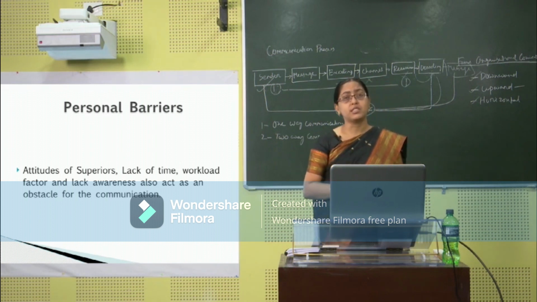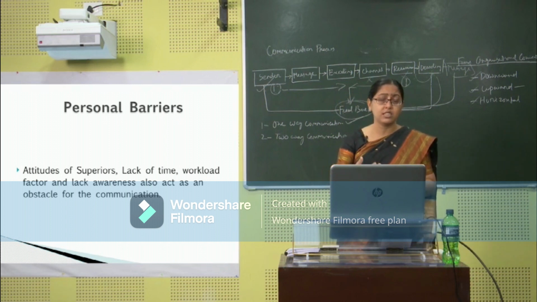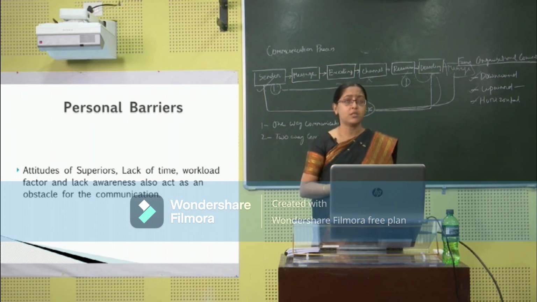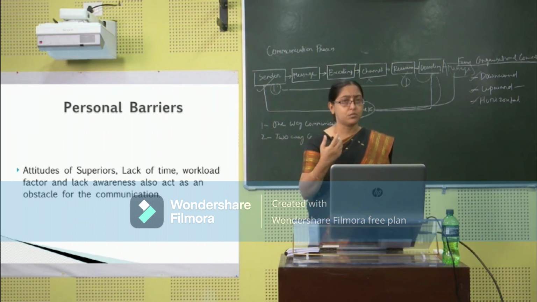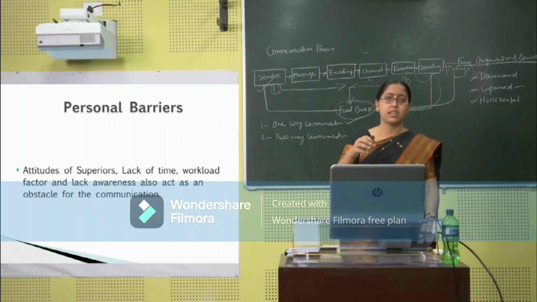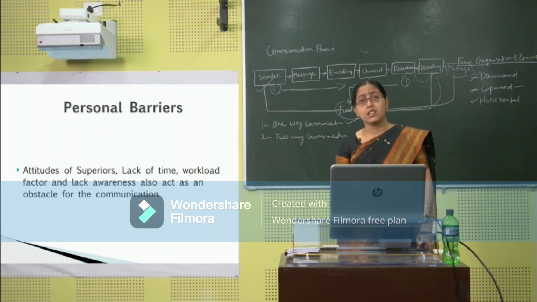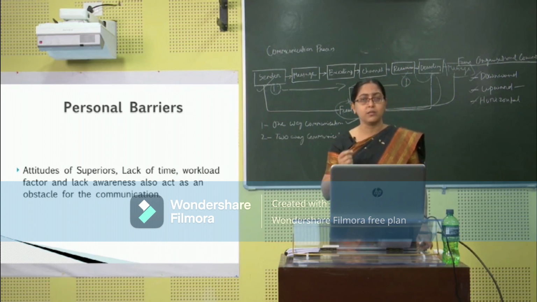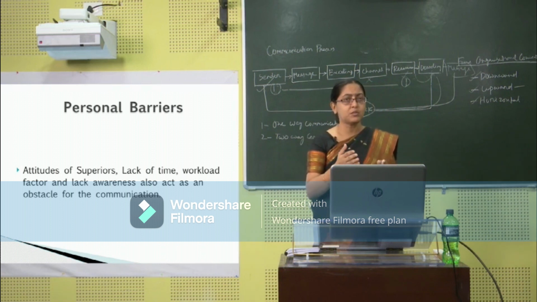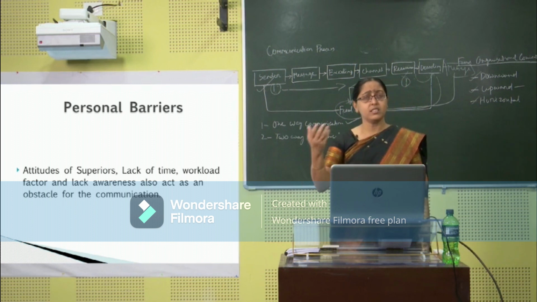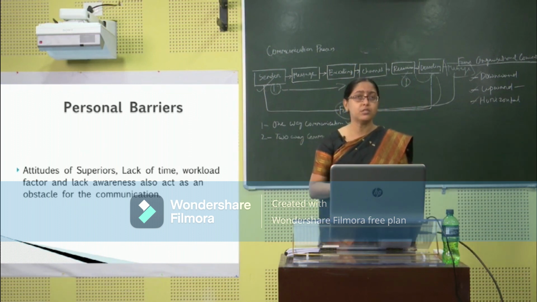Now let us understand the personal barriers of an individual, how an individual generally faces problems in communicating on different work platforms, or communicating himself. Here the attitudes, behavioral problems, lack of time, workload conditions, work pressure, knowledge and experience matter. If the individual is not aware of these things and is not efficient enough to handle these factors, then communication by senior managers is not possible. These aspects create problems in passing on the message to subordinates or communicating with other people, because mentally they get tired. So, how to communicate?